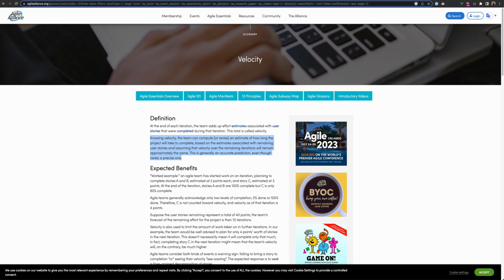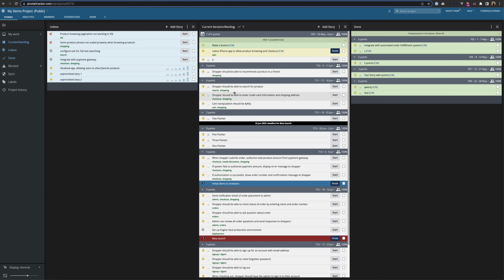The team, the experience of the team, the availability of the team, etc. And so, just to get an idea of how this works, let's look at Pivotal Tracker, which is a very popular tool with small teams to implement this process. So we see we've got the icebox, which is unprioritized stuff, the current iteration and backlog, and done. So these are all the stories that we've got done.